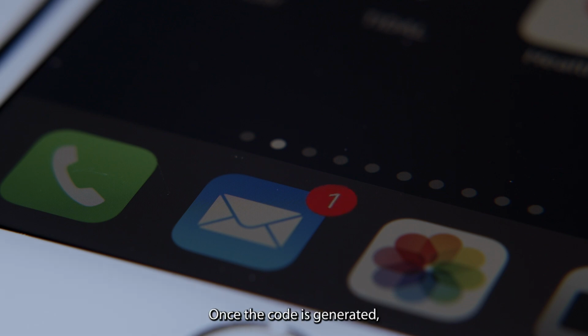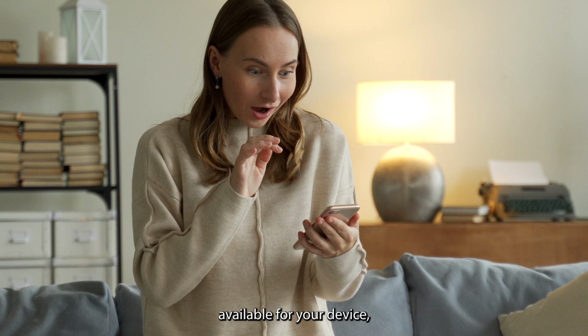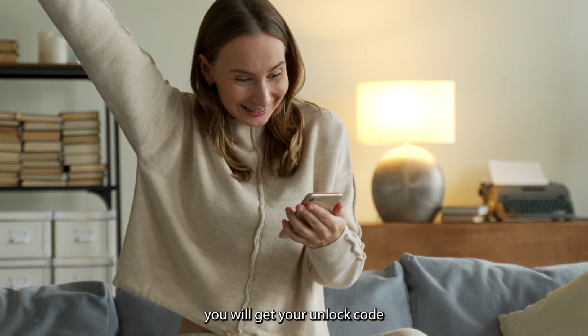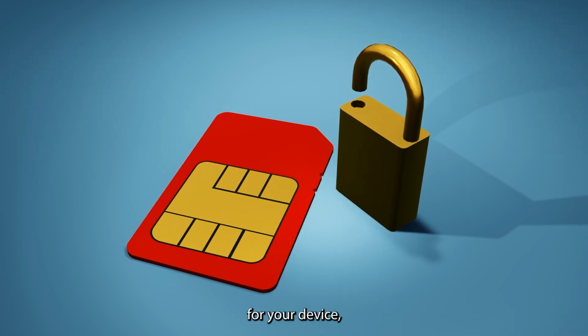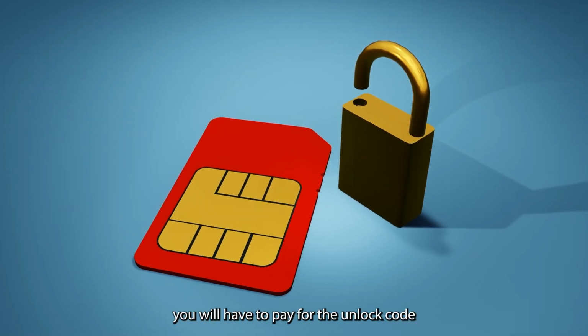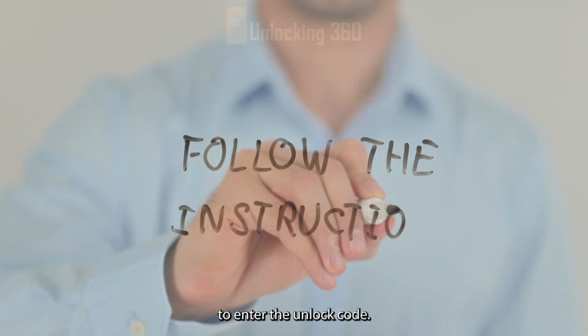Once the code is generated, the unlocking360.com support team will send your unlock code to your email ID. If a free unlock code is available for your device, you will get your unlock code on your email ID instantly. If a free unlock code is not available for your device, you will have to pay for the unlock code. After receiving the unlock code, you need to follow the following instructions to enter the unlock code.